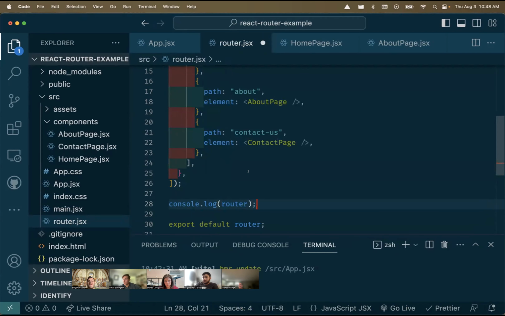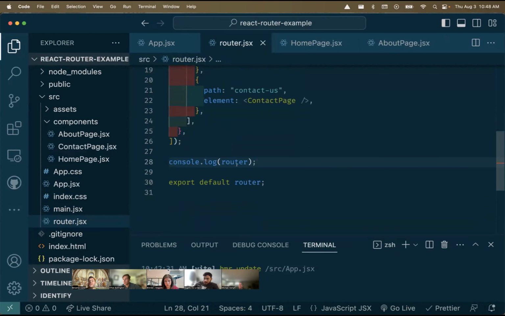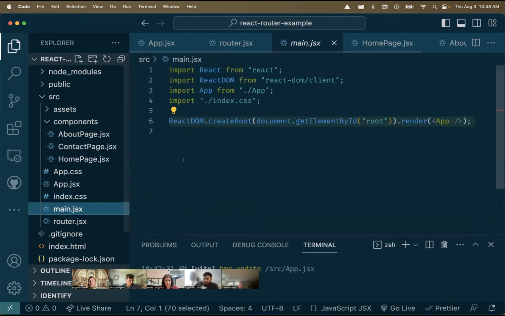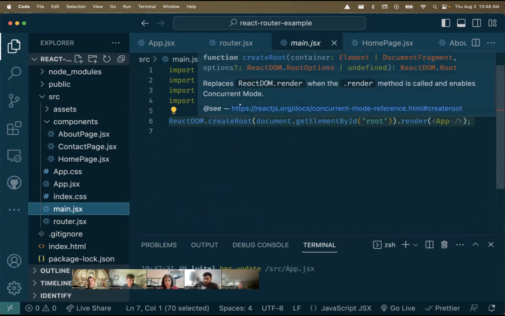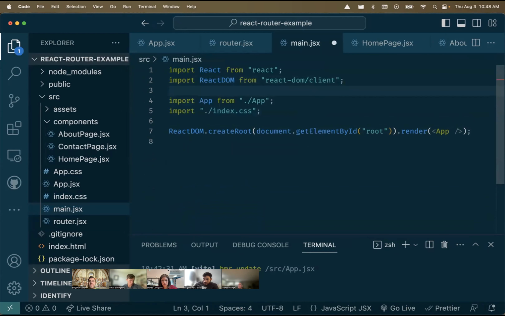Well, I don't think anything's going to print out until I include it. But it's just going to be an object. I'm going to be foreshadowing something. What I'm going to do here is also import router like that.